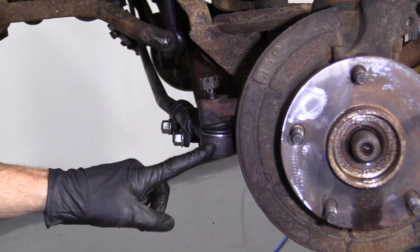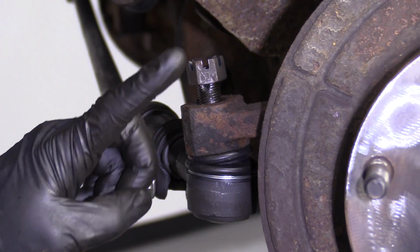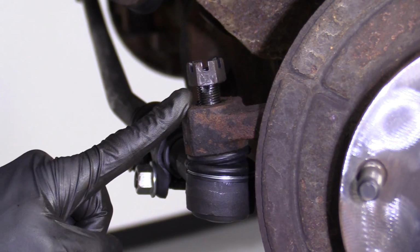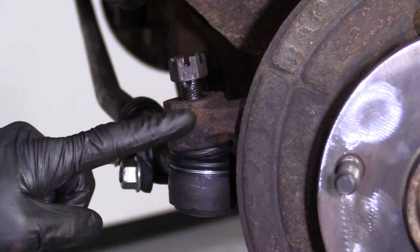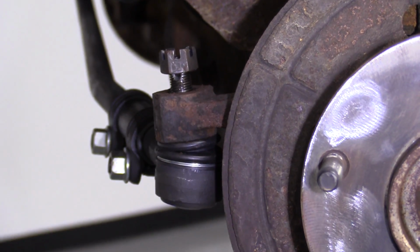We want to be careful not to hit the boot or the tie rod. We also want to be careful not to hit up here and bend over the stud for our tie rod, okay? So just try to hit directly on the knuckle, right where my finger is. Ready? Bonk, just kidding. Here we go.